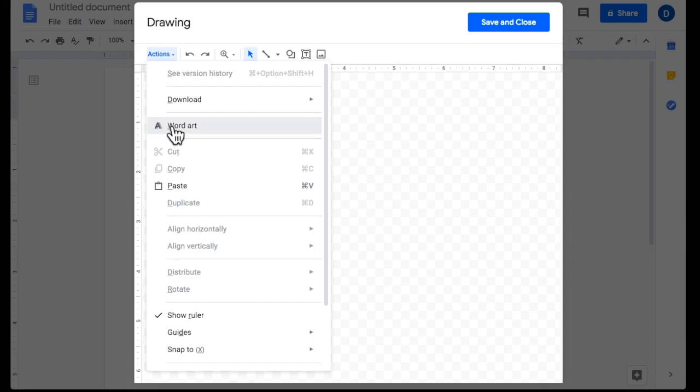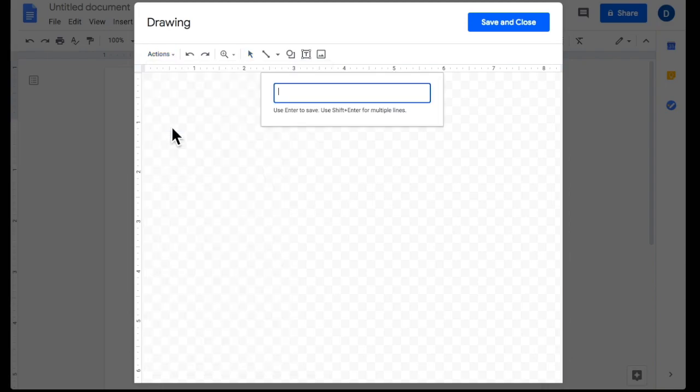Also, the good thing about doing it in here is that your drawings will be their own little file and it can't interfere if you have typed math problems or paragraphs on your paper. The image all stays collected even if it's a bunch of different things working together to create the image. I'm going to do word art, which is going to make the font look a lot nicer than regular font you would use if you were typing a paragraph in a document. When you do word art, if you hit enter, it saves it. So I want to go on to the next line. What I could do is hit shift enter or shift return to go to the next line, not command enter, just shift enter. I know we use different things for different features. So Miss Teacher's Math Classes.